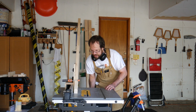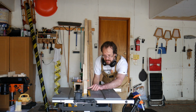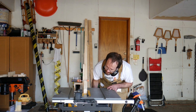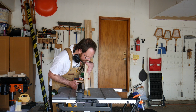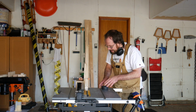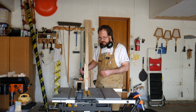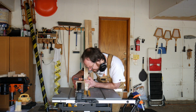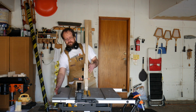Now we need to adjust our blade height. I want the blade to go just into that shoulder cut that we made, but not exceed it. Then of course we need to take extra care to line up. I actually want to go just shy of the line, because I don't want to accidentally take too much. As I've said, I want to make this a little too big and sneak up on the right dimension rather than accidentally cutting it the wrong size.